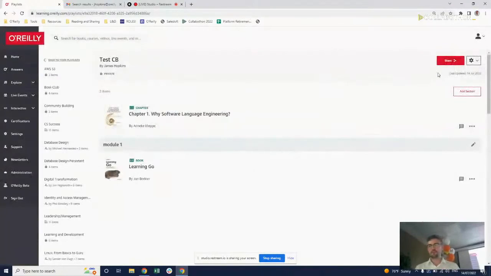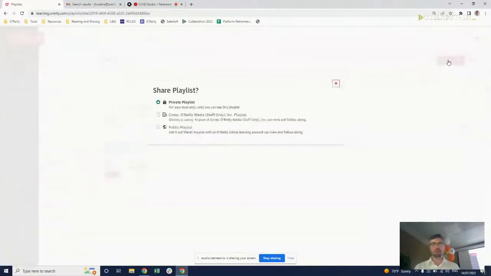Then in terms of sharing that, there's a number of different sharing options you have available. The default will always be that private playlist, so don't worry about other people seeing your playlist while it's in progress. That will be one that's purely for you. Generally, that will be future skills that you want to learn. Maybe you want to have some referenceware in an easy place for you to come back to later on.